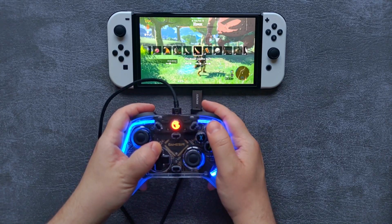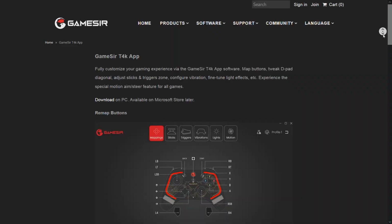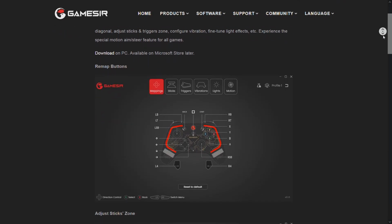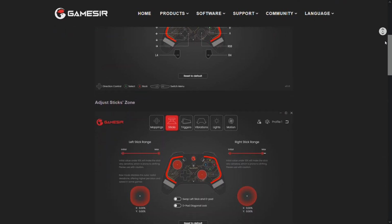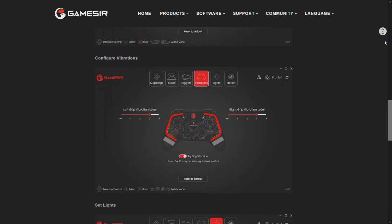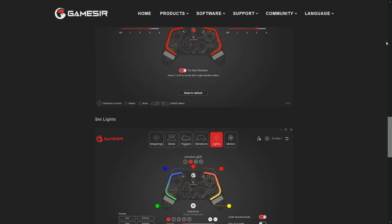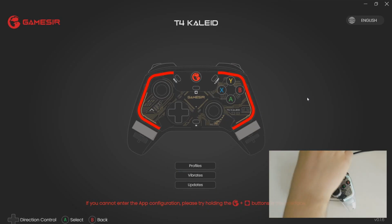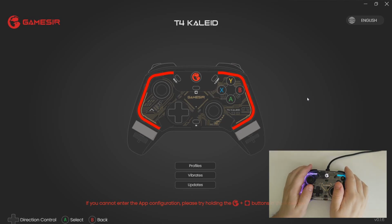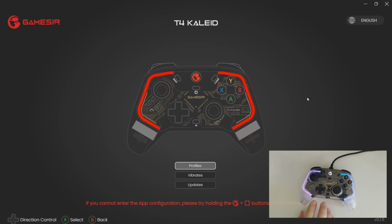But if you want to take your customization to the moon and back, you're going to want to download the Gamesir program for Windows. And unfortunately, this is only available for Windows. If you know anything about me, you know I wish that there was a Linux app, but more than that, I kind of wish there was an Android app too, but for now it's only available on Windows. And here it is, the Gamesir T4 app. That's right, this is exclusively for this controller, and it is incredibly well made and easy to use.